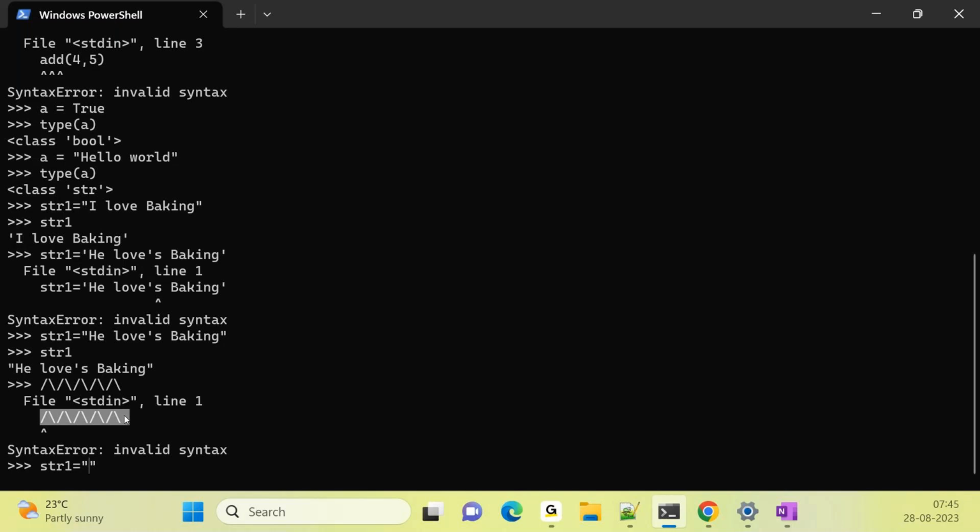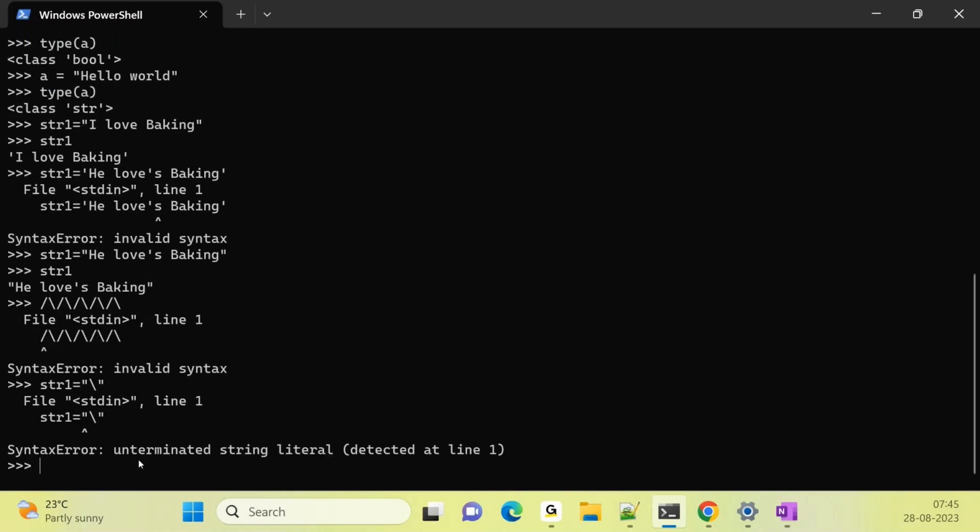Okay, so Chile is telling this. It's showing an error because to write this, you have to escape it. So you have to add another backslash to it, right? Right, Tilly?